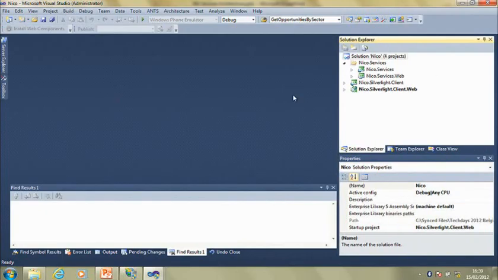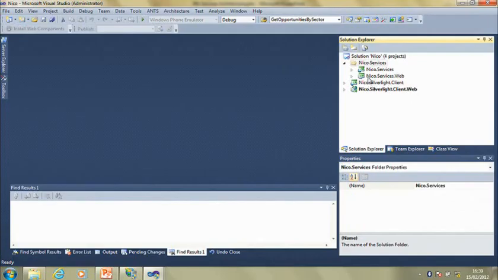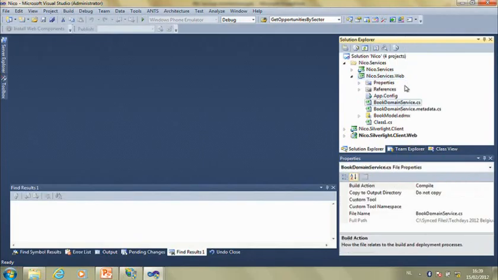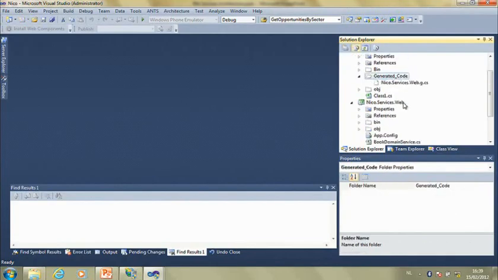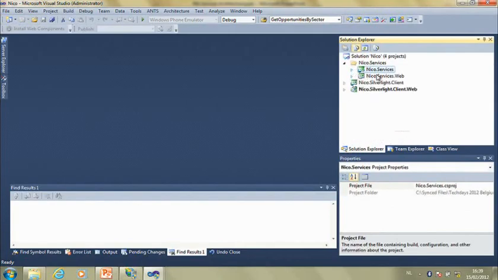This is the same solution as I've just shown you, the same project. But this time, I've used RIA services class library instead of regular WCF RIA services. You see, we get 2 extra projects here. nico.services.web, which contains my domain services and my model, and nico.services, which, if I show you all the files, contains the generated code. Now, I reference the nico.services.web in my web host, and I reference the file with the generated code in my client.